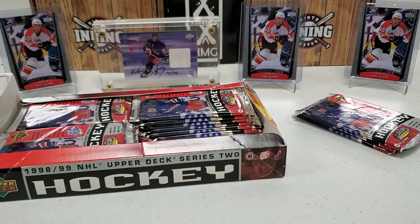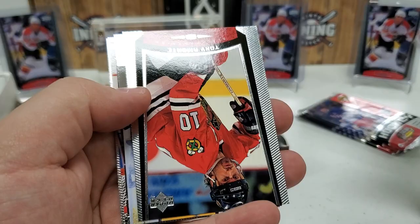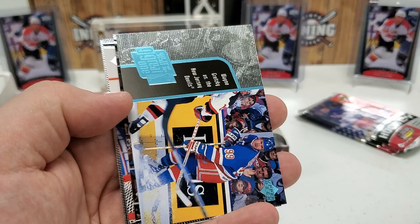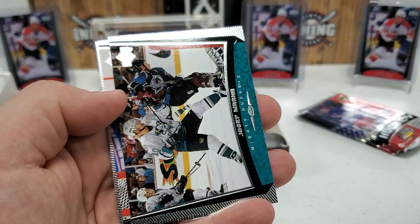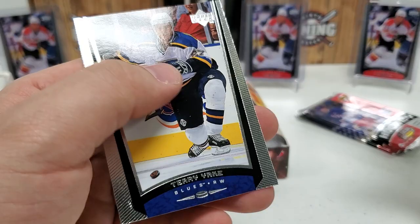Here's a little bit of brickage. For less than 40 bucks, you can't beat it. We did get one of those Year of the Great One cards in here — doesn't look die-cut, so it's a base. Andrew Cassels, Sandis Ozolinsh, Steve Heinze, Tony Amonte, and there's our Year of the Great One. I think there are either 20 or 30 cards in that subset. That one's not numbered — you'll know a numbered one because the number will be on the front.